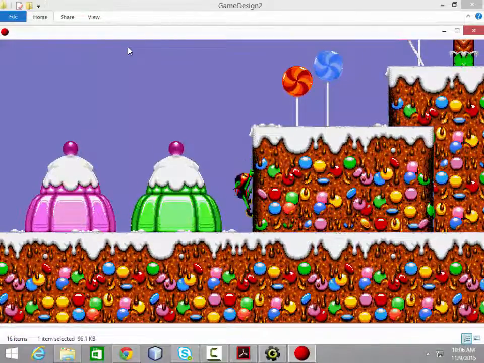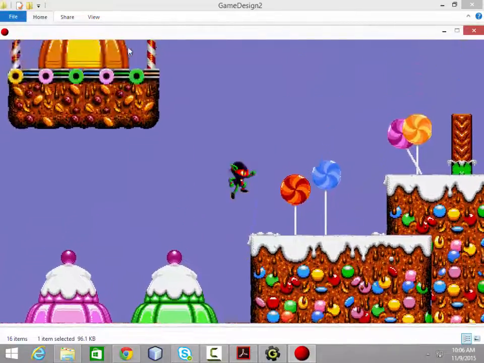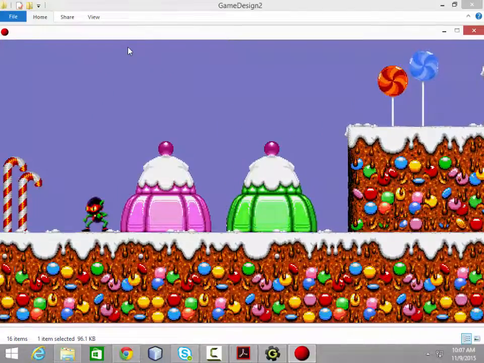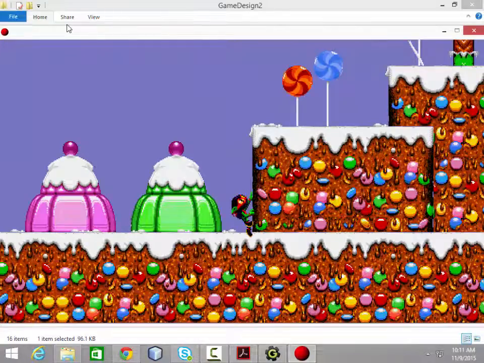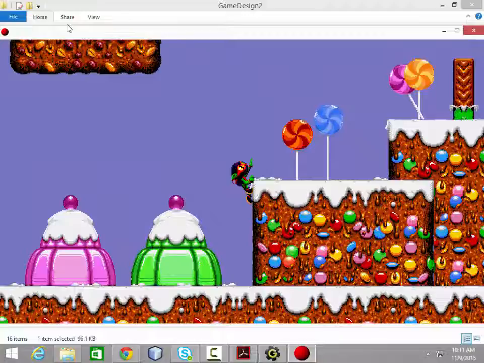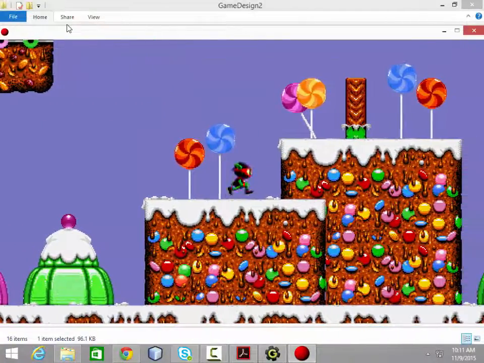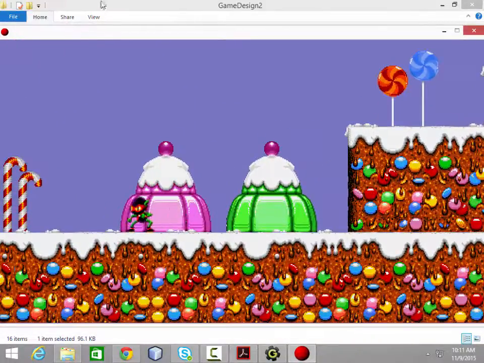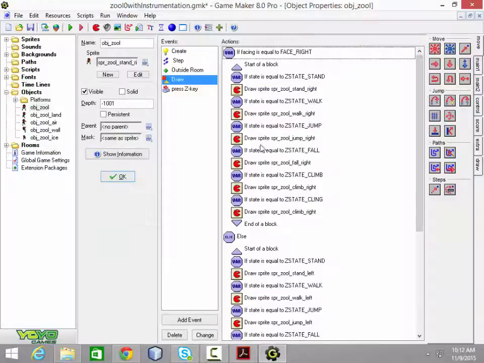So if we walk into it, it's okay, but if we jump into it, it doesn't seem to transition. I guess that's the next step. We have a few problems still, however. If you'll note when he's climbing, he's kind of hanging in midair right there, so we have to fix that. And getting away from the wall is kind of a problem. You have to jump to get off the wall. So just a few things that we need to do to polish that.